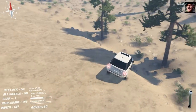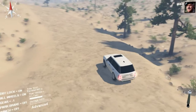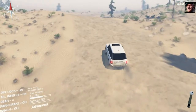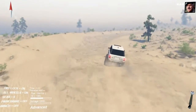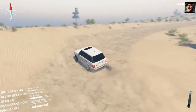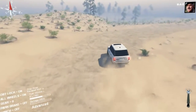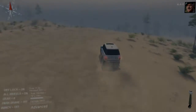Anyway, there is a nice little part on this map, which we'll have a look at in a minute. There is a figure of eight, and you get to jump over it. Yeah, I like bridge jumps, they're cool. Okay, so what we're going to do now is fast forward to that bridge jump. Let's see if we can actually make it properly in this thing.